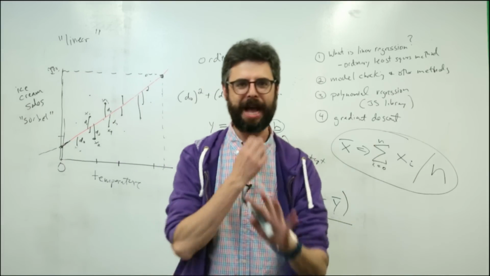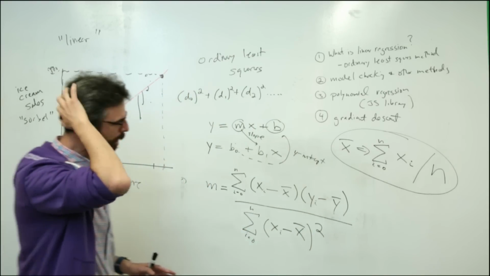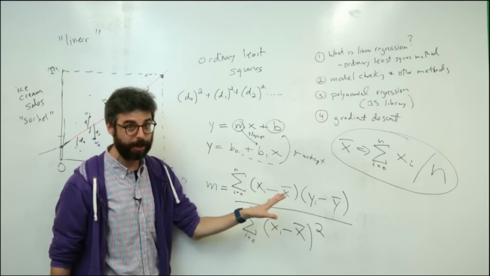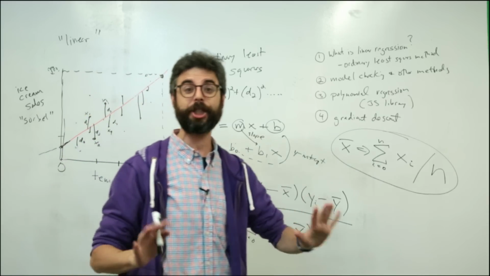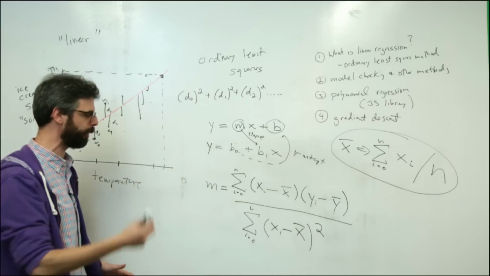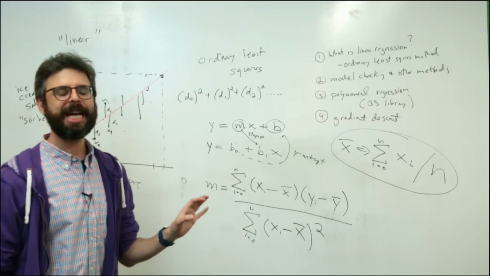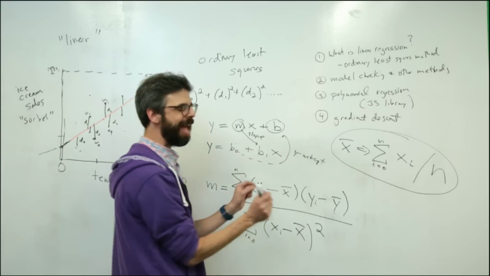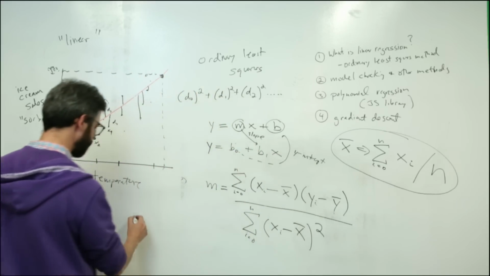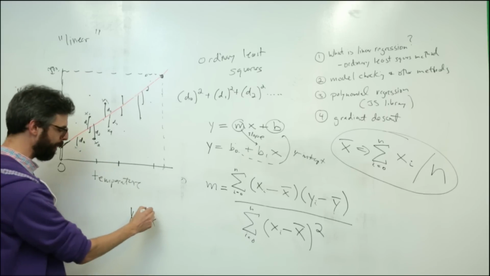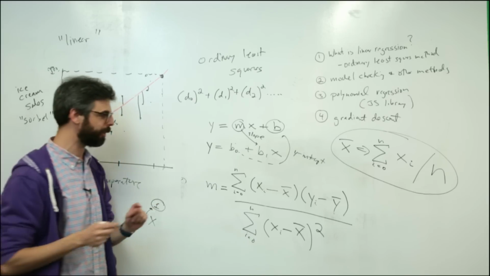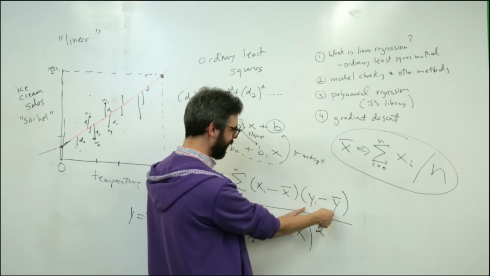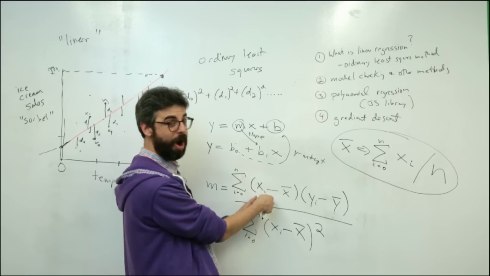Okay, so let me come back here and say, I'm not going to derive or prove this formula in this video, although if I can find some supplemental information, I'll link to it in this video's description, or maybe in the comments you can offer a suggestion. But you can kind of get an intuitive sense of why this formula works. So first of all, imagine if x equals y. If the formula for the line were just y equals x, that would mean the slope would be 1. Right? The slope would be 1 if y equals x. Well, look at this. If y equals x, then x minus x bar times x minus x bar would be like that squared. So you could see how m would equal 1 if y equals x.